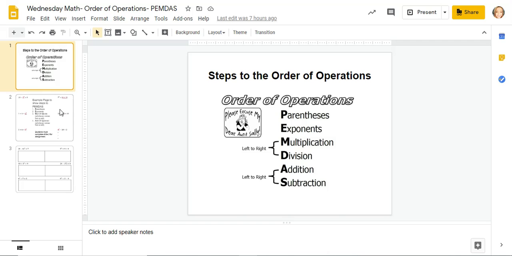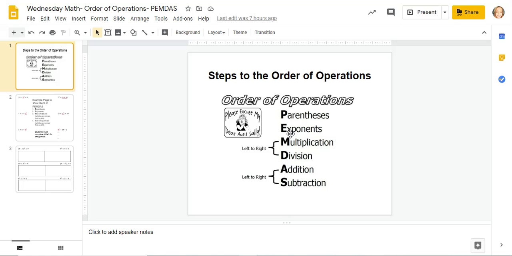So for example here, let me show you real quick. We refer to the order of operations as PEMDAS to help you remember it, like an acronym, kind of like we did for our other steps of math. PEMDAS is the acronym, and it stands for parentheses. If you see a set of parentheses in a math problem, no matter if it's on the left side, the right side, or in the middle, you need to do whatever's inside those parentheses first. Next, if you see any numbers that have exponents in the problem, you need to solve those next.